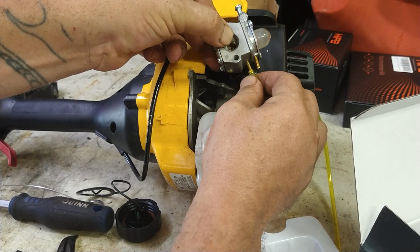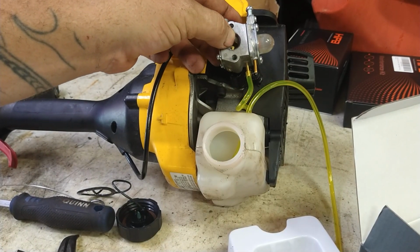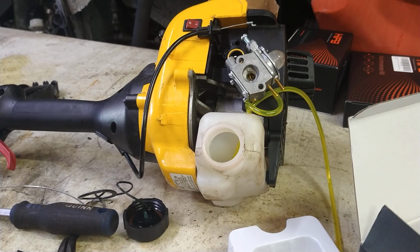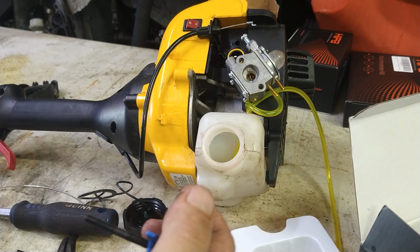Just so we don't forget which side this goes to, I'm just going to stab it on a little bit, just so you know it goes to that side. We're going to want to shorten that up. But first we're going to go ahead. Oh, this thing's stuck to the carburetor stuff. There we go.